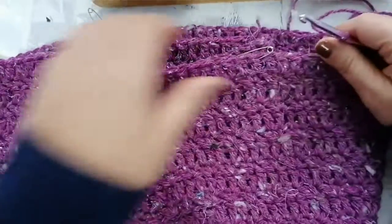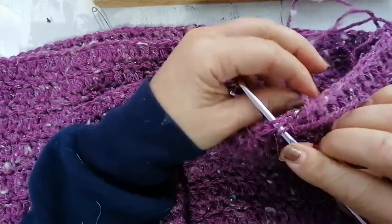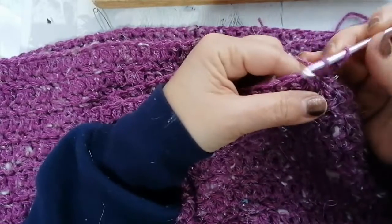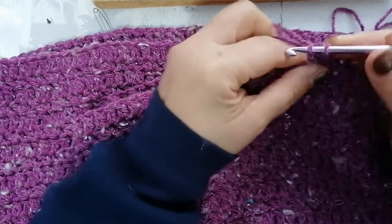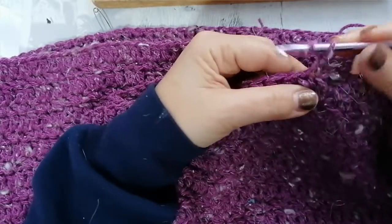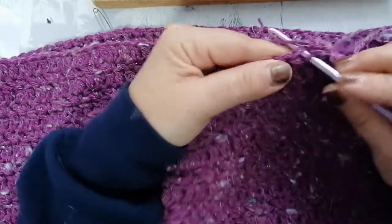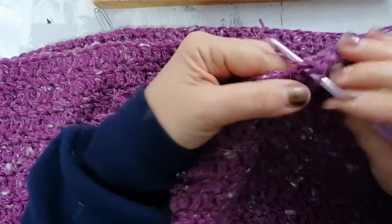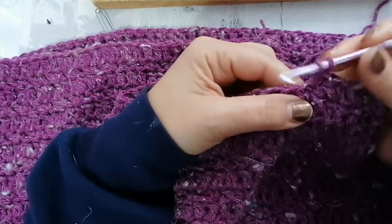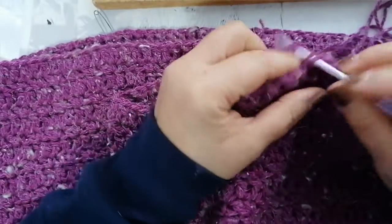Insert your hook into the stitch after the stitch marker. Single crochet one, double crochet one, skip one stitch, and single crochet, double crochet, skip one and repeat till you get to the other side of the stitch marker. I'm working now at the back side of my cape, okay?